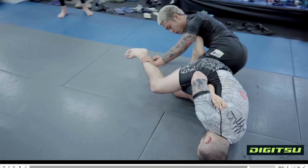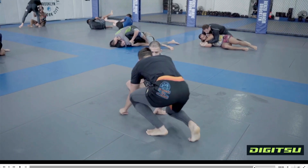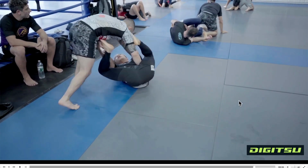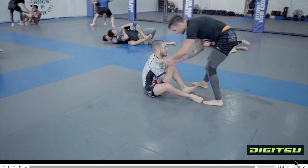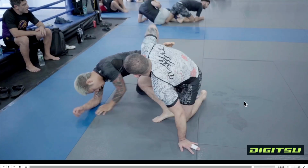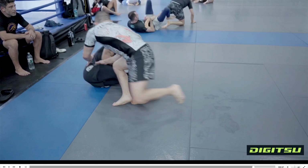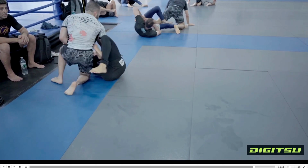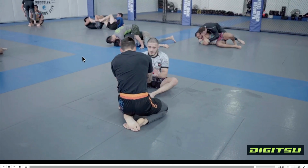Skip through this a little bit. Find more guard retention. Lewis is doing a good job, just retaining here and pummeling inside. And if you see, Lewis did a very good job controlling my wrist, the inside wrist here. Let me slow this down a little bit. And then look, once we get to here, come up. Look how Lewis controls my left wrist as I try to use a grip here to move that away. You see, then he's able to make a K hook there.